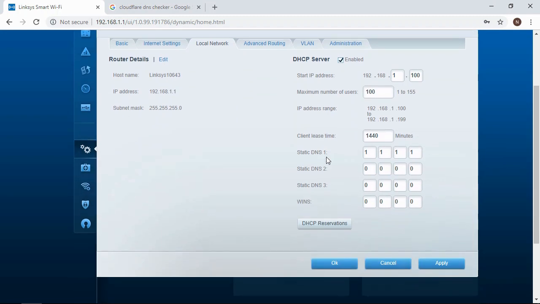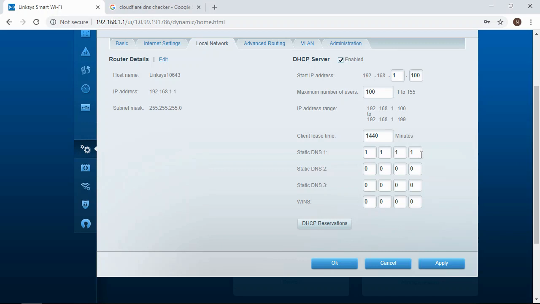So if you notice here, there is a place where I can enter the DNS server name. So here I have mentioned my DNS server name as 1.1.1.1, which is the DNS server of Cloudflare. So you can even use the other DNS servers like OpenDNS or Google DNS, but Cloudflare DNS is proven to be faster, and it also reduces the number of ads that you see, and they also respect your privacy. They don't store any of your data.